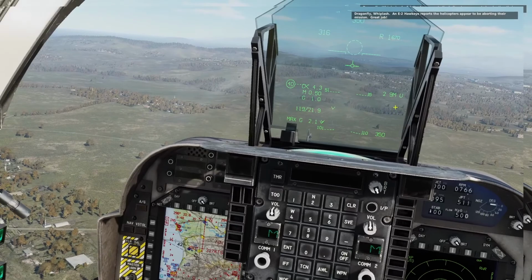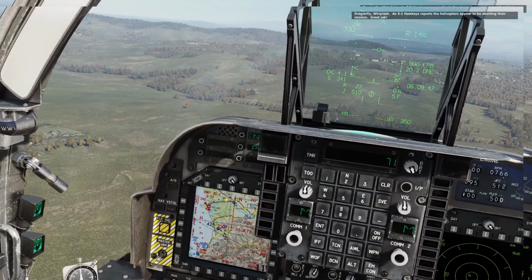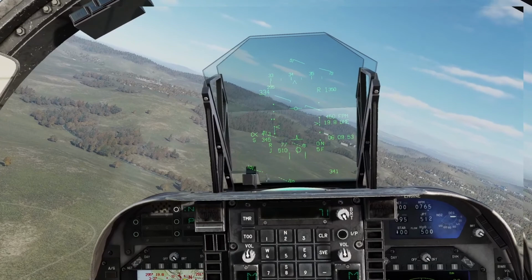Great job. Yeah. They're damaged or destroyed, so they're not going to be dropping any chemical weapons. So let's go ahead and go back to V-stall, turn the master arm off. TACAN is on, 296 for 20. And we can speed up now.